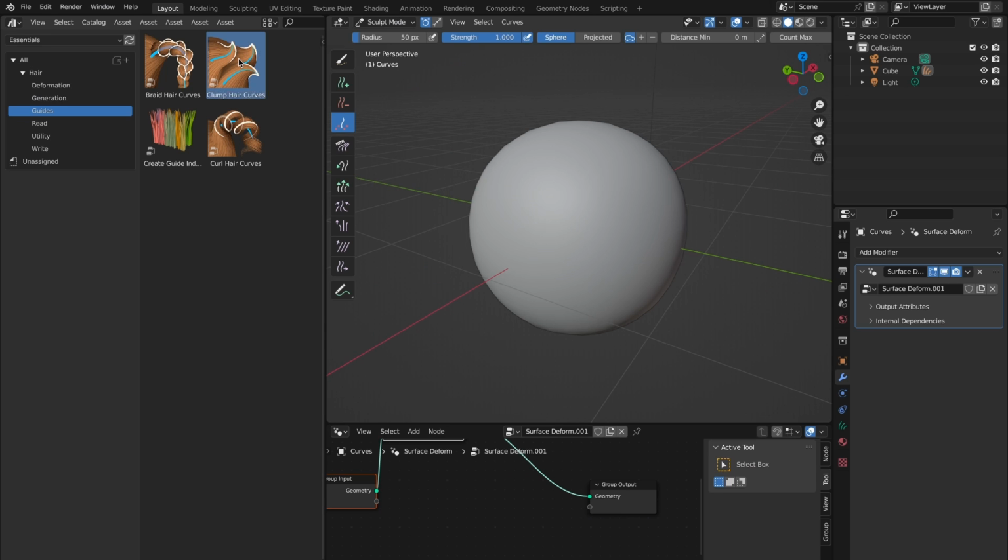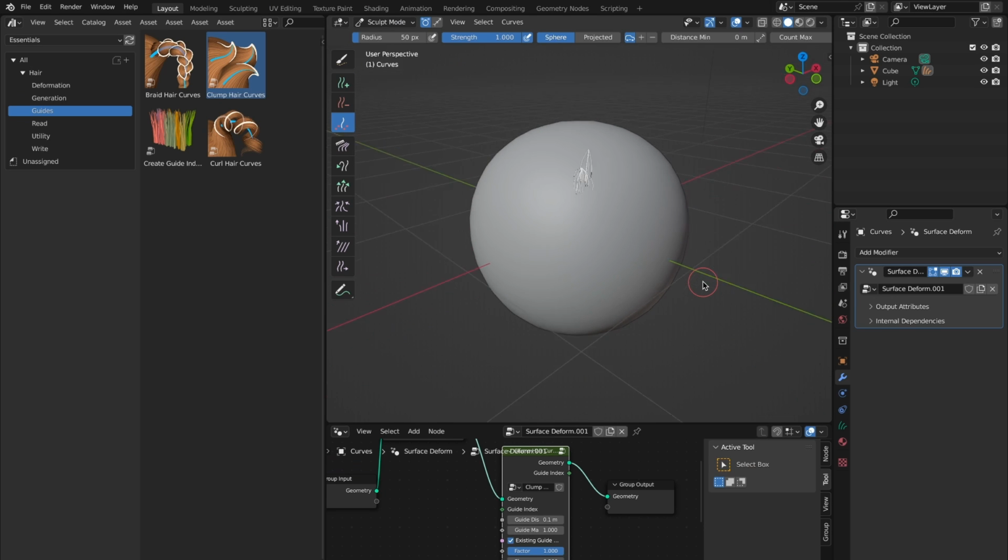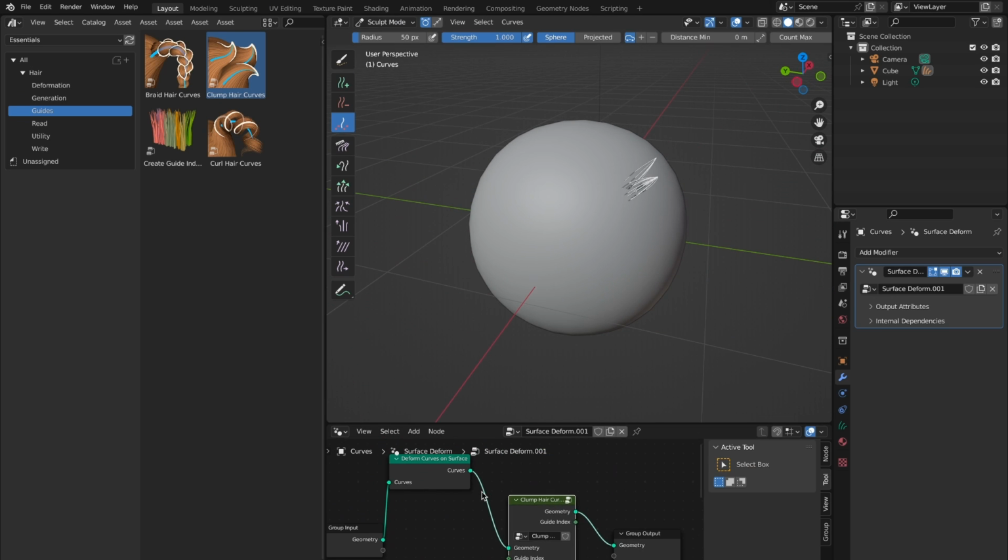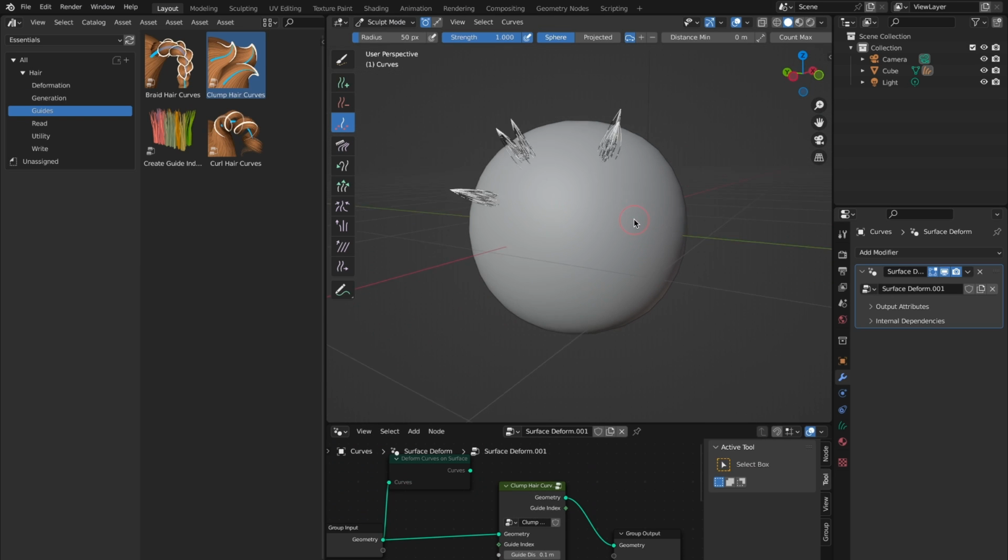So for the guides, if we simply click on the clump, click and drag all the way and connect this in between, if we click, you would notice that we've got something. So we're getting clumps right after the deformation on the curve. So we can have that. Actually, we can even select that and mute it, and this would still work. So we can just wire this all the way in, and this would still work. So if you're thinking about adding clumps to your hair, you now have a node that can make that possible.